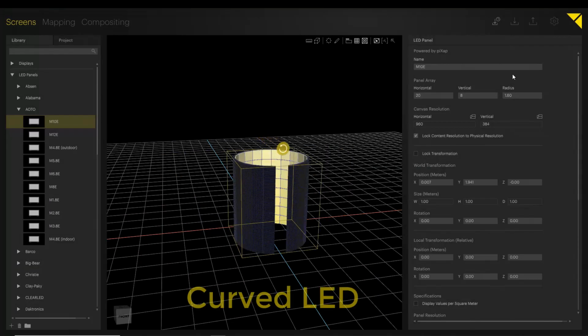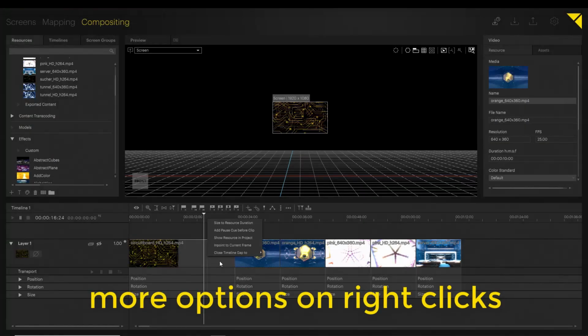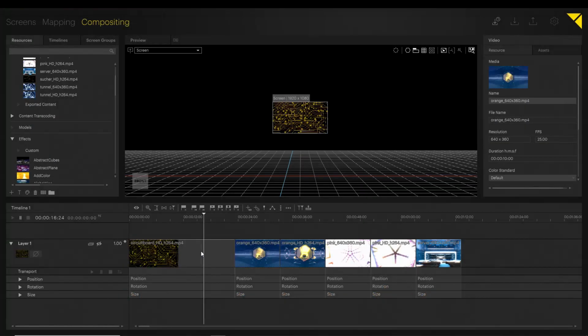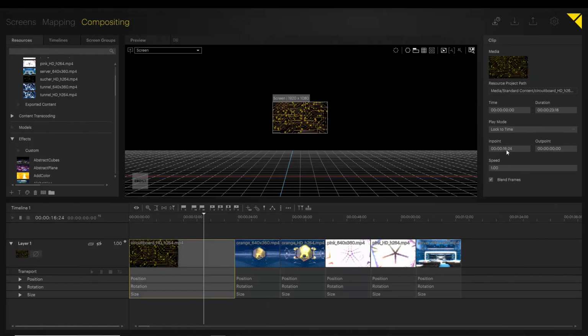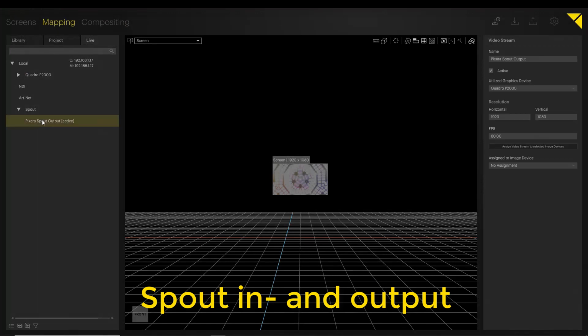Of course, there are many more new additions to the software which we unfortunately cannot cover in this video. As already mentioned in the beginning, if you want to take a look at all the changes coming with 1.6, please visit the forums. There you will be able to find the changelog.